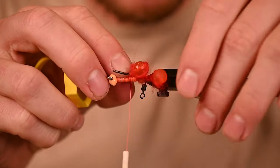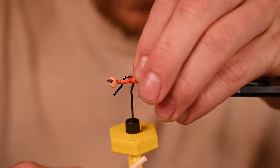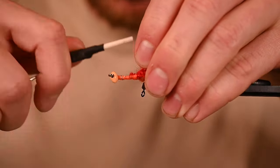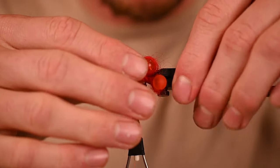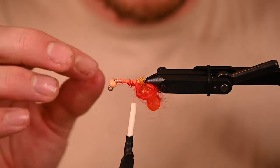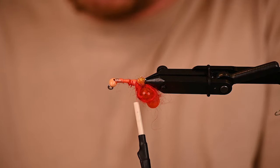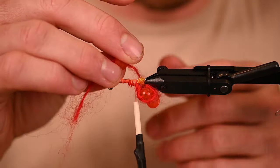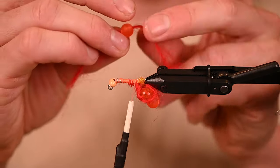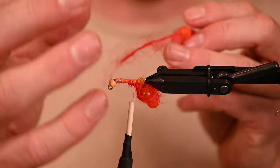Let it fall back over itself and you can see these are going to start falling in place. It doesn't have to be pretty — in fact the grosser the better — but you do need to get it to spin so that it spins back on itself. We want that to hold in place. Turn it over and go again, just continuing to work your way up the vise. I'm going to try soft beads before somebody comments on it — the twisting will be a little difficult but I'd like that gummy feel when the steelhead bites this.